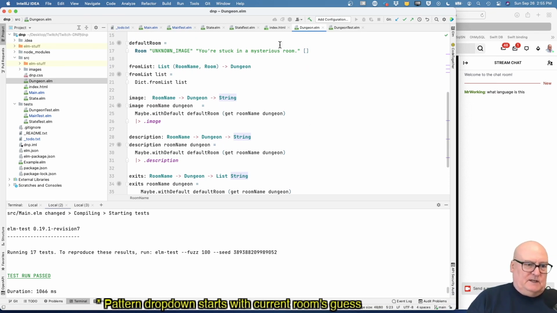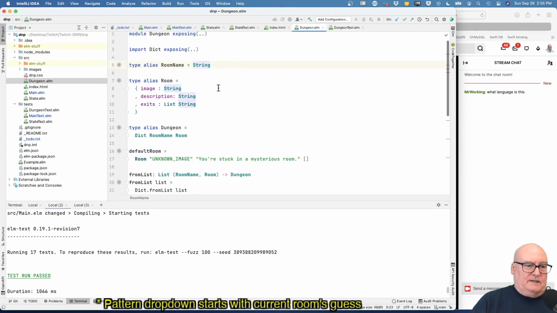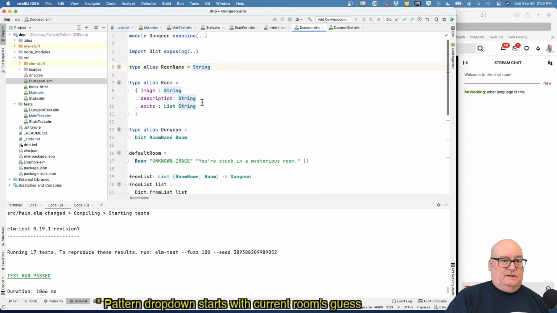And then I guess I'm going to attach that to a room. Yeah, I think each room may or may not have a pattern, but if it does, you definitely want to go through that.